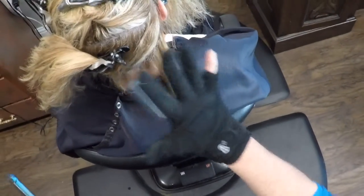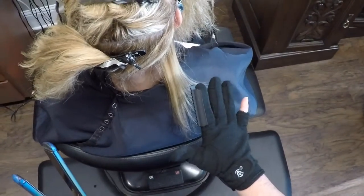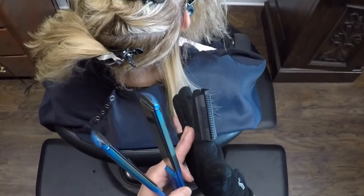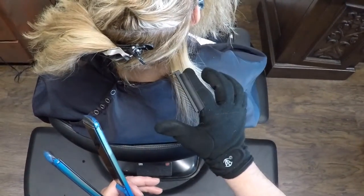Holding constant tension helps speed up your time. When I do a full head of hair it normally takes me about two and a half hours, but by using the Iron Armor Glove I'm able to knock my time down to two hours — which saves me time and saves me money. The glove actually helps grab the hair and part the hair; it's got a lot of dexterity so you can really move around with it.